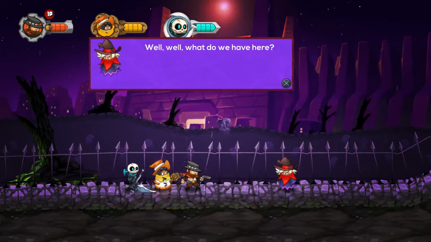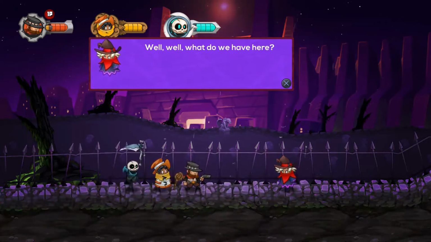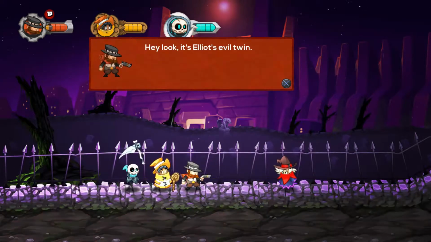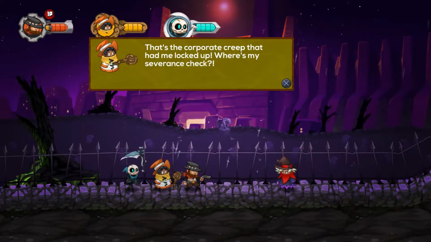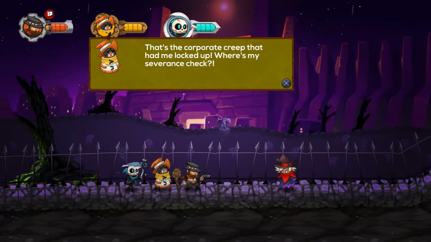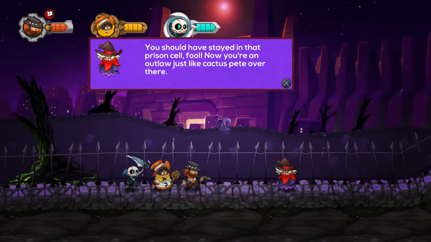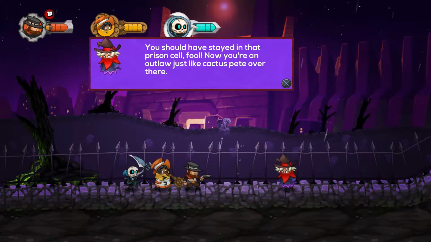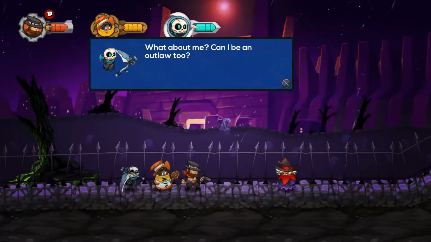Well, well, what do we have here? Hey, look, it's Elliot's evil twin. That's the corporate creep that had me locked up. Where's my severance check? You should have stayed in that prison cell, fool. Now you're an outlaw just like Cactus Pete over there. What about me? Can I be an outlaw too?